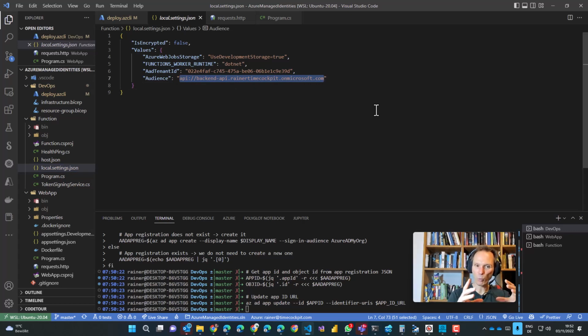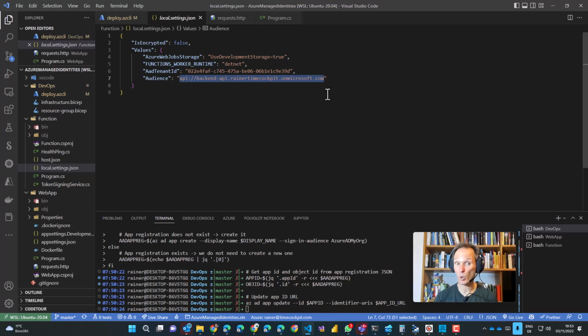So the front-end web app will ask Managed Identity, give me a token, not for storage, not for SQL, not for Key Vault, but for this backend API running at time cockpit on Microsoft.com. Then Azure Active Directory will give it a token, and then it can present this token whenever it accesses the backend microservice, in this case, our Azure function. And this is pretty powerful. We don't need to use some function API keys where we don't know where to store them, and we don't need to manually create a service principal or certificate-based authentication. No, it's just managed identity.